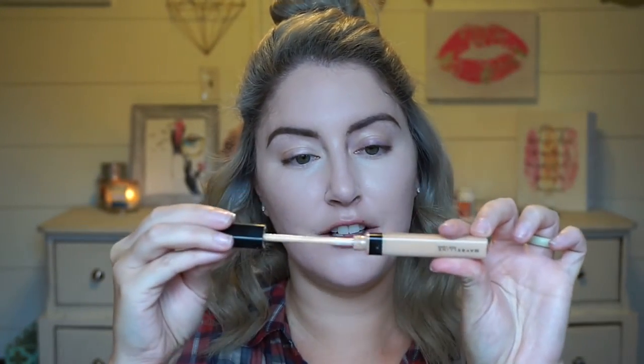Now I'm going to take more of a skin toned concealer to spot conceal, and this is the Maybelline Fit Me in the color shade Light.